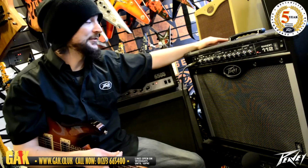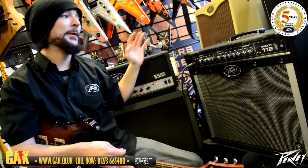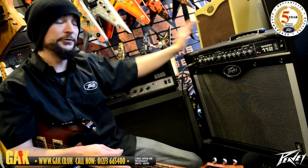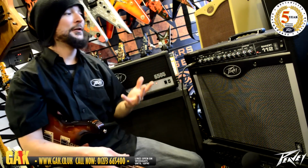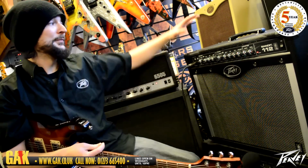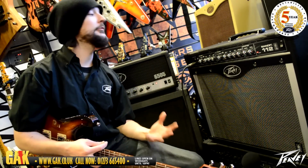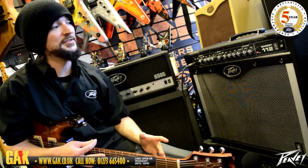The cool thing with the Bandit nowadays is it features our Trans-Tube system, which was introduced to this particular model in 1995. Because it is a solid-state amp, and people do want solid-state amps because, unfortunately, as great as tubes are, they're expensive, they're heavy, they require different components, they do unfortunately break down as well. So in a Bandit, you've got solid state amp, you've got none of those problems, but you've got all that great tube tone and feel in there because of a Trans-Tube system.